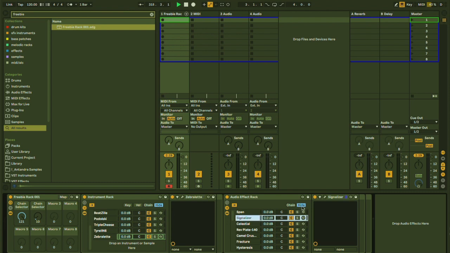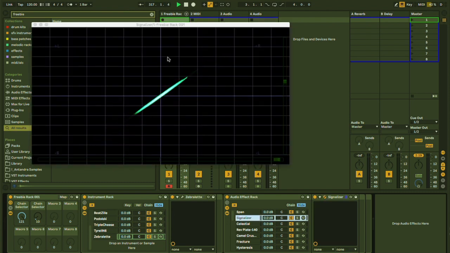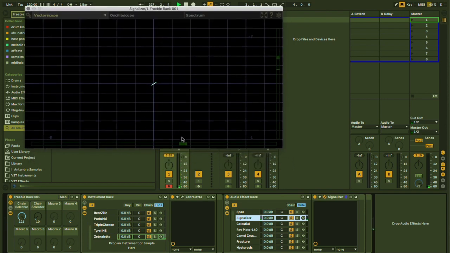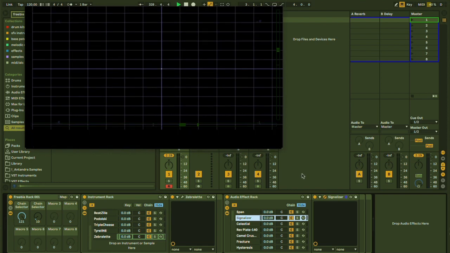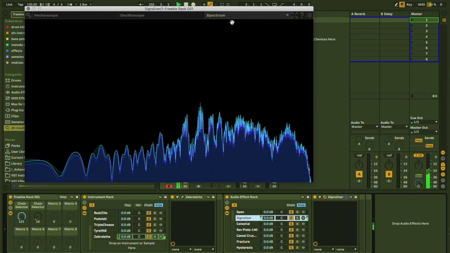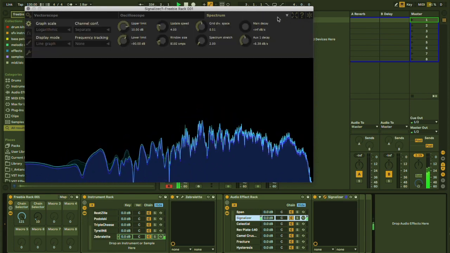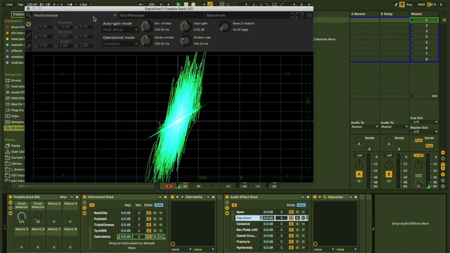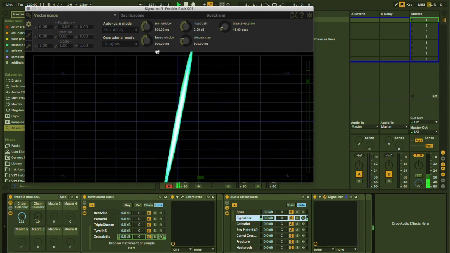Let's go to the next one, which is another audio visualizer, which is Signalizer. And this is from Lightbridge. Span is from Voxengo. And this one's cool because you can move around the window, and you can go into different views up here. You have a lot of settings to play with. Check out the stereo width, all that kind of stuff.